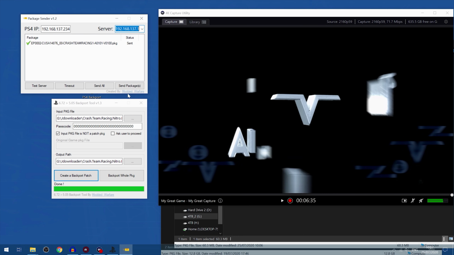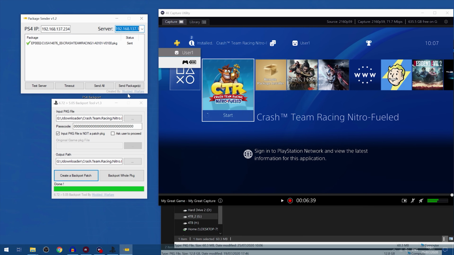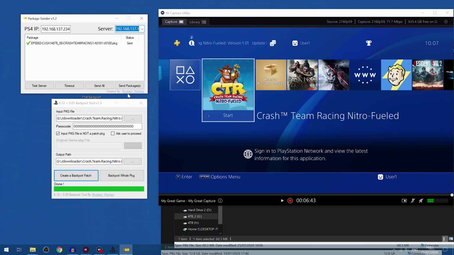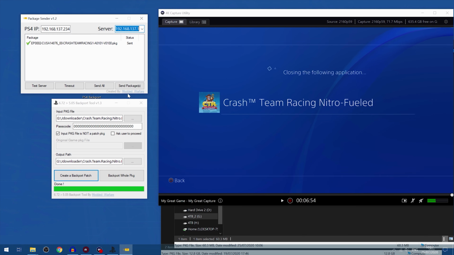So it saves you a bunch of time there with a small backport patch that you can create and then install over the top of your game that's already installed. That way you don't have to delete the game and reinstall the whole game again, like a whole backported version of the whole game. So it saves you a bit of time there. So that's quite useful. So that is one way of doing it.